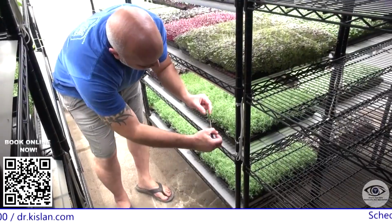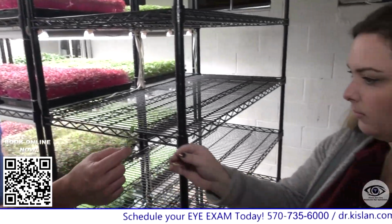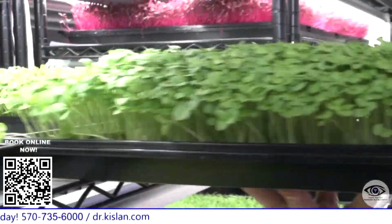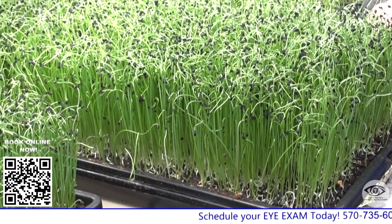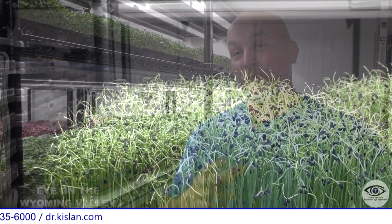But first, let's continue our visit at Back Mountain Microgreens. We're near 20 different varieties now. We do herbs now, we do cilantro, we do basil, or micro leeks. The seed holes are actually the black part, and that's actually what stays on there. A leek is a very big scallion, a very big green onion. In the micro, flavor profile is way more impacted because it hasn't wasted itself growing up.